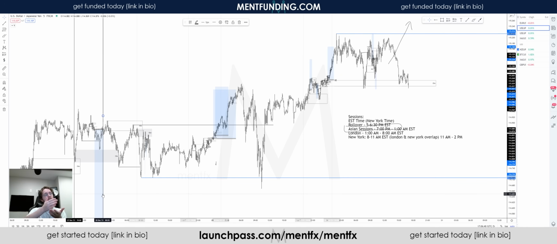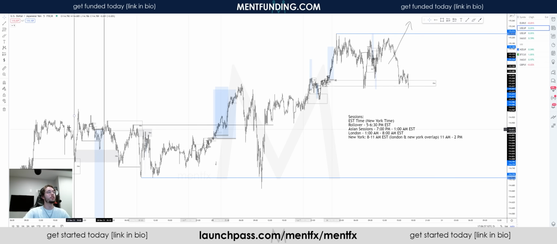I only included the 1:30 a.m. because I was still watching for trades during this time, and I was able to find something, and I was still managing it during this, so it ended up being 1:30, but we can call it 1. That's why you can see here, I basically allow some leeway between London and Asia, right? That's why I said London can start around 1:30 to 2 a.m.